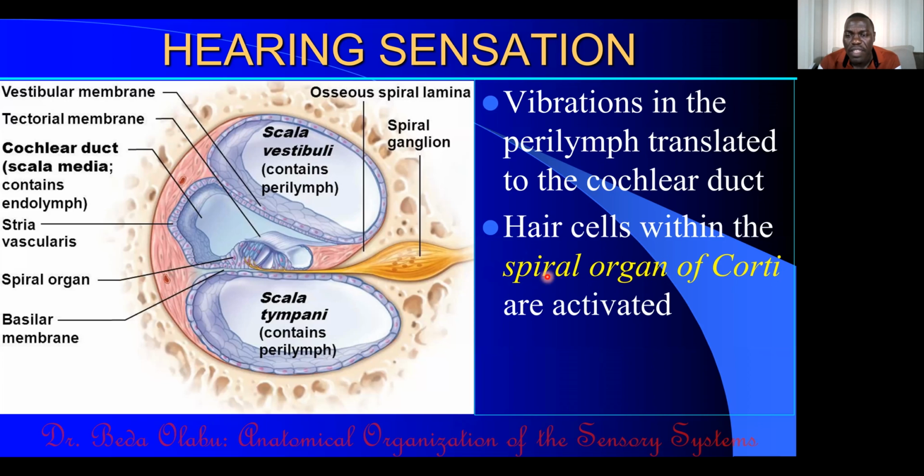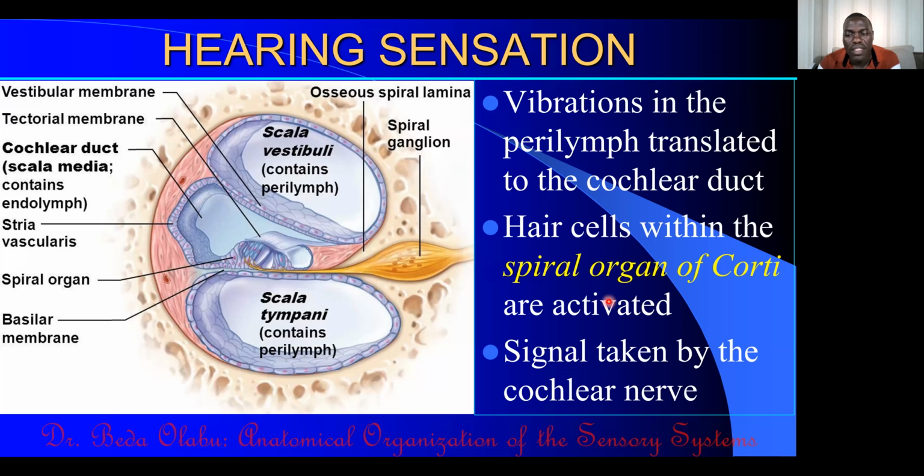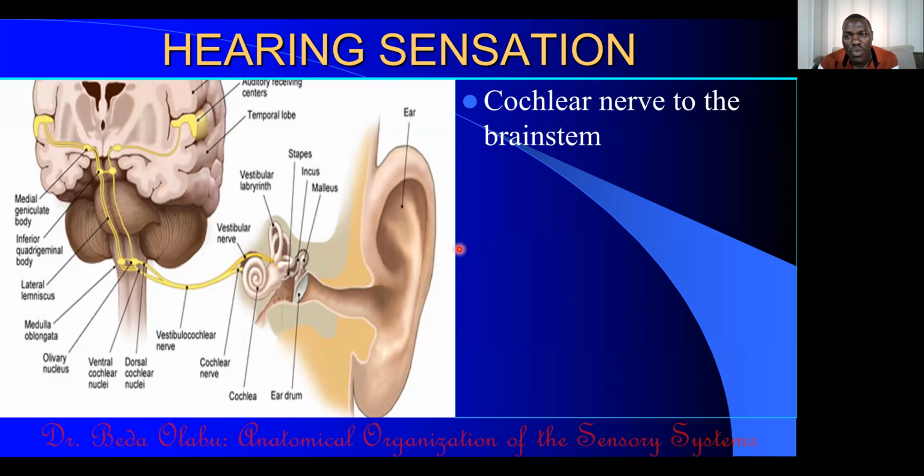So once the hair cells have been activated, they'll convert that signal to nerve impulses. And these nerve impulses are then relayed through the 8th cranial nerve, specifically the cochlear division. And that is how hearing will then be relayed to the brain. So from the cochlear nerve, that information goes to the brainstem. Remember, the cochlear nerve, therefore, in this case, constitutes the first-order sensory neuron. It will terminate in the brainstem by synapsing with the second-order sensory neuron.